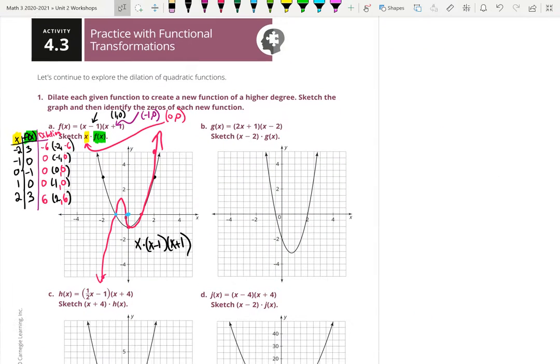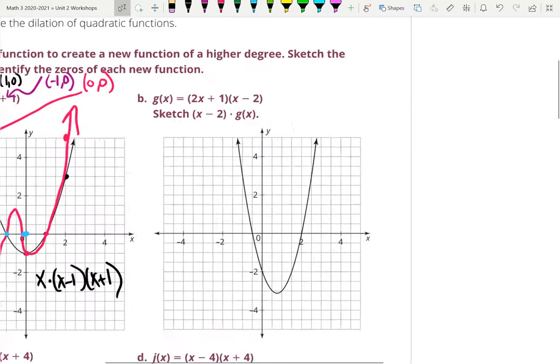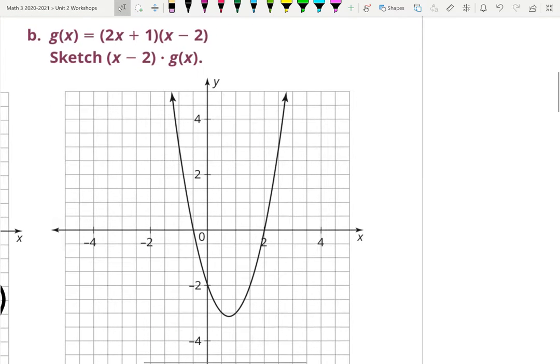So, just like we did in the last one, we're going to analyze this quadratic, and the idea is we're going to dilate it by a factor of x minus 2. When you're looking at this, try to identify key points that are nice on the graph, meaning when they intersect the grid lines nicely. So I'm going to see that there's a point right here, there, one, and so on.